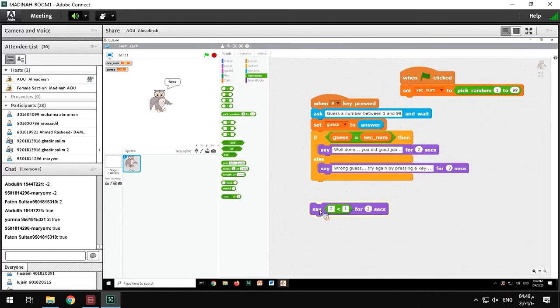It says false, because 2 is not less than 1. Let's say 1 less than 1. Is it true? 1 less than 1 is false. Okay, so let's say 1 less than 2. This says true.